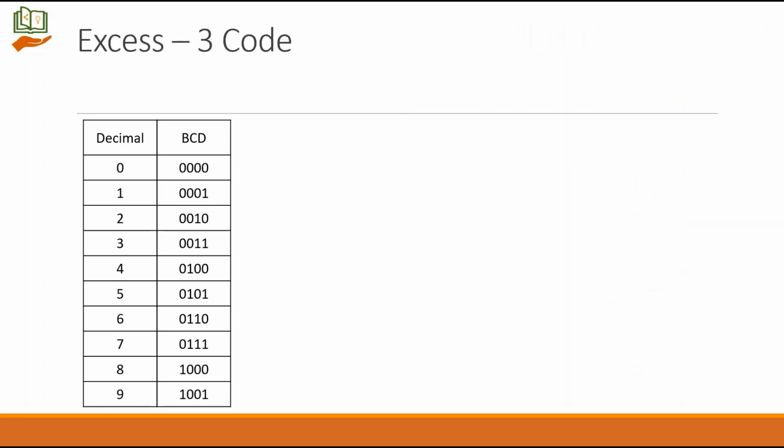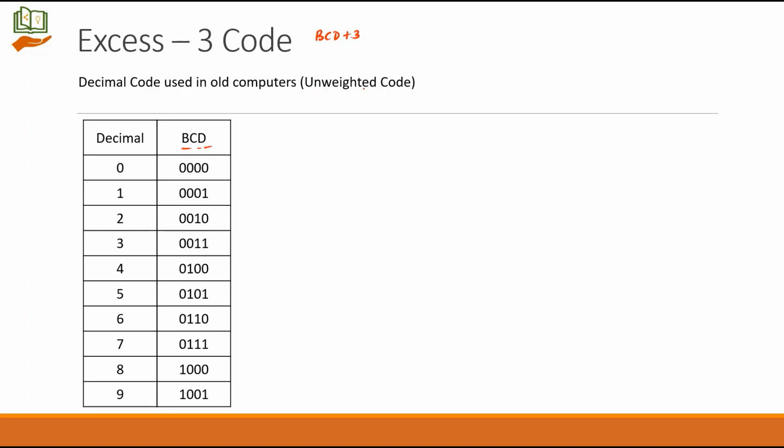The next code that we are going to see is XS3 code. XS3 code is nothing but it is BCD plus 3. You have to move 3 positions from the BCD code. So where are these XS3 code used? XS3 code is the decimal code that is used in old computers. Why do they say it as decimal code? Because you are representing the decimal number in decimal code. Instead of the decimal number, it has these many codes.